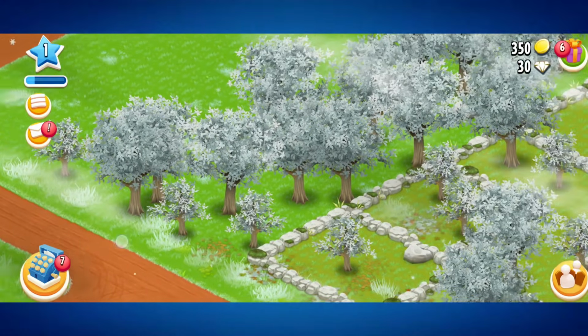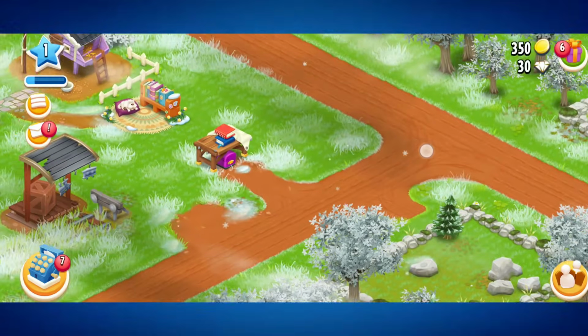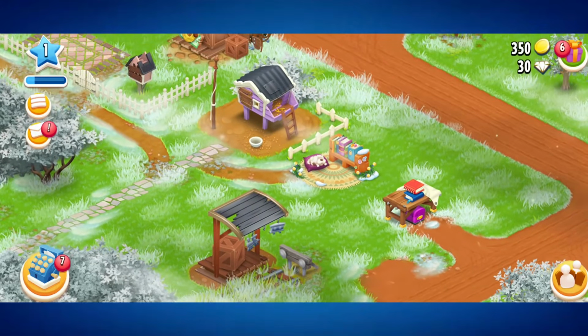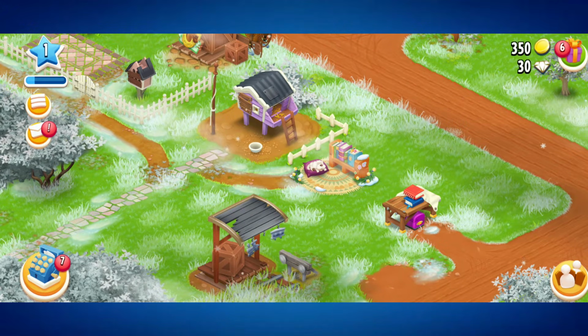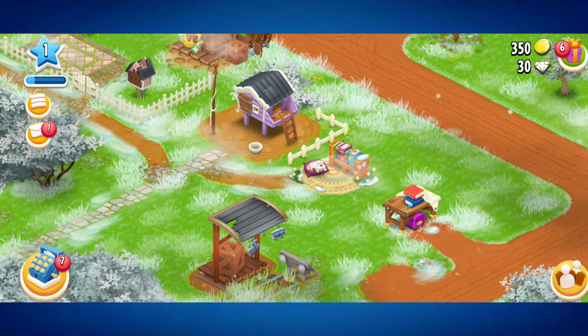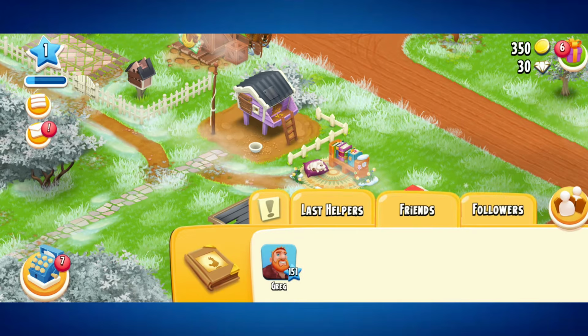After installing Heyday, you'll need to play through the tutorial again before you can access any login options. Once you are through the tutorial, you'll see the main game screen with various icons. Tap on the social icon at the bottom right of your screen. In the Friends section, you will see an option to log in using your Supercell ID. Tap on Connect Supercell ID to proceed.